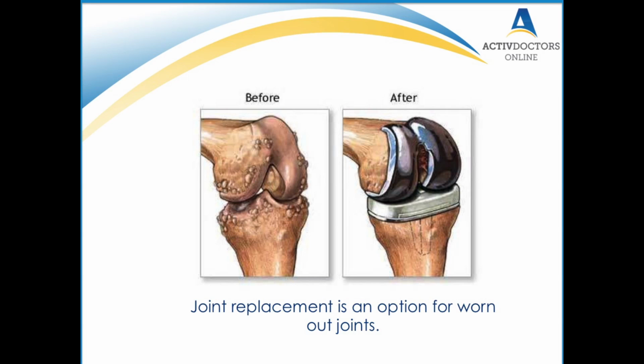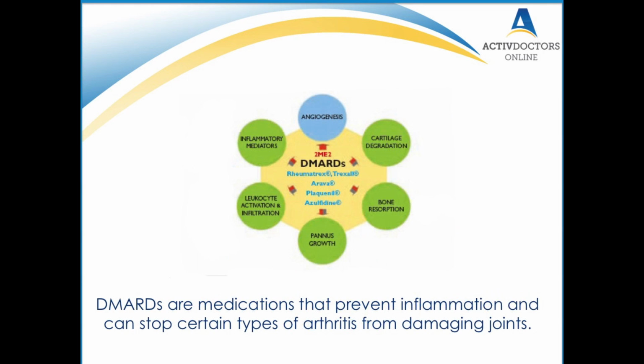Unlike wear and tear arthritis, which is just going to be caused over time, these are diseases caused by very specific problems in your body attacking itself for some reason. And is there something we could do to prevent them from damaging the joint to the point where you need a joint replacement? And on the next slide, we'll find out. There is a group of medicines called DMARDs. DMARDs stand for disease-modifying anti-rheumatic drugs.